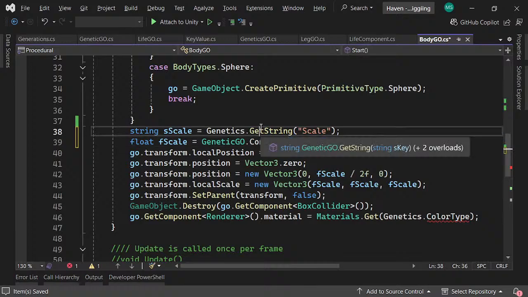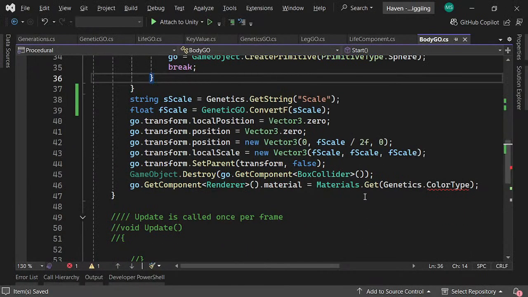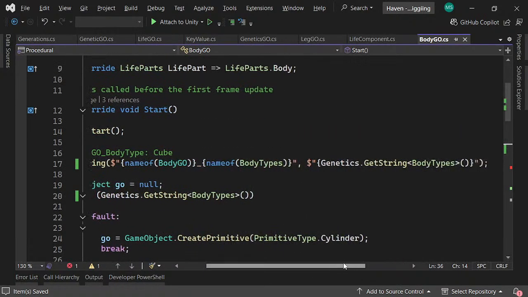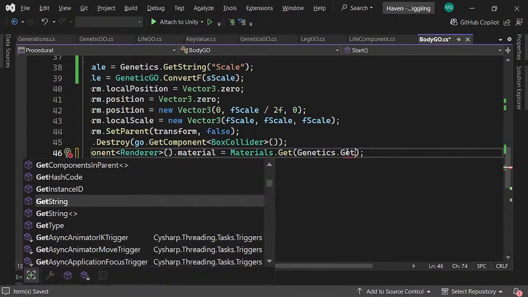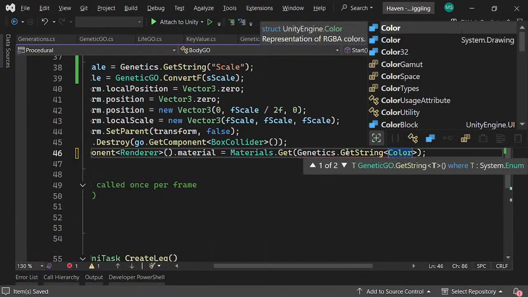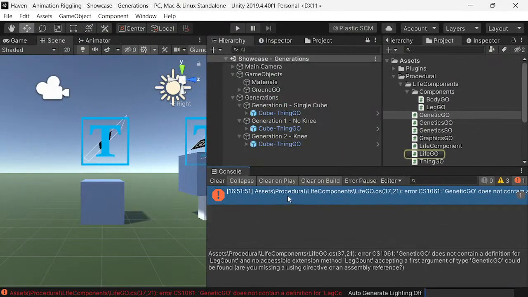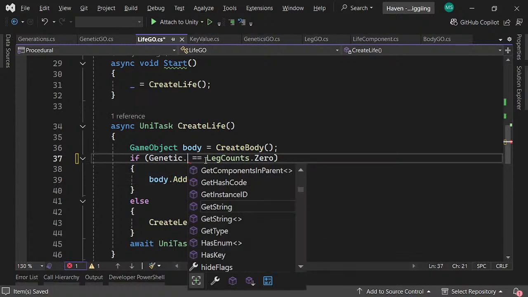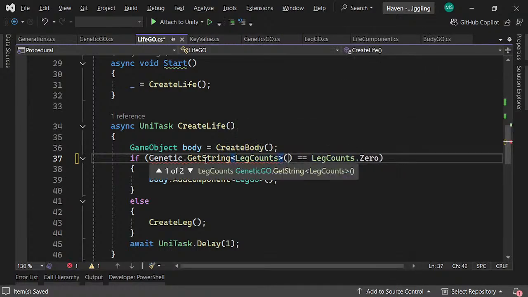No, no, sorry, this one. Okay, and then this is the color type as well. Green color types. String delay counts.